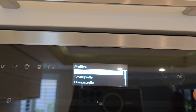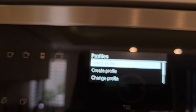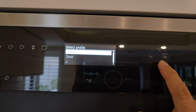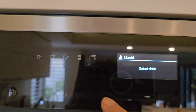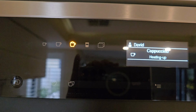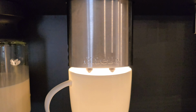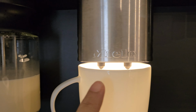So here you can tap on select profile, and then we go down, press it down, and choose your own profile, and then tap on OK. Next, we select a drink. And now I'm gonna make the milk first.